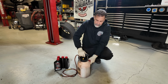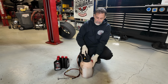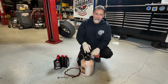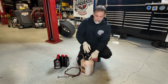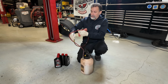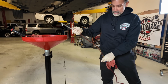So once we install this lid, it's going to kind of seal this container up. I've got a little shut-off valve on here, and I'm going to turn that off at 90 degrees. And then we can just pump this and pressurize this container. So it's got a little bit of a gauge on here, green and a red zone. So I usually pump this up to the top of the green, and this should give us enough pressure to get 3 quarts of fluid back into this transmission through that fill port that we have on the side of the transmission. And I'm going to show you here into our drain bucket the amount of pressure that actually comes out of here once I open this.